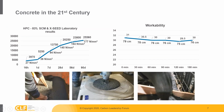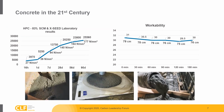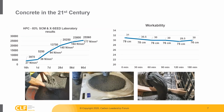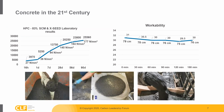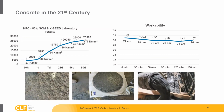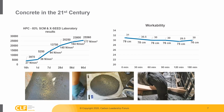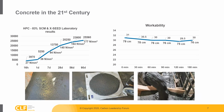One thing that is very interesting to follow is that the concrete here breaks at 56 days at roughly 24,000 psi. At 90 days, roughly 26,000 psi. Water retention is definitely, as the contractor liked it, 3 hours and more, and all in 30 inches of spread. So you see someone massaging the concrete just to see how it is for everybody. It looks a little bit awkward in that video. Please wear gloves. I decided personally not to, so that I can have a better feel for the concrete.